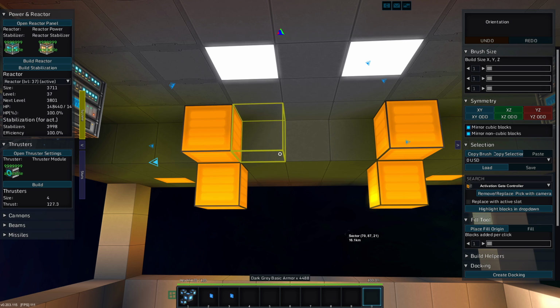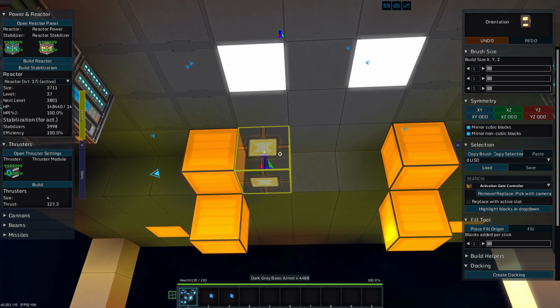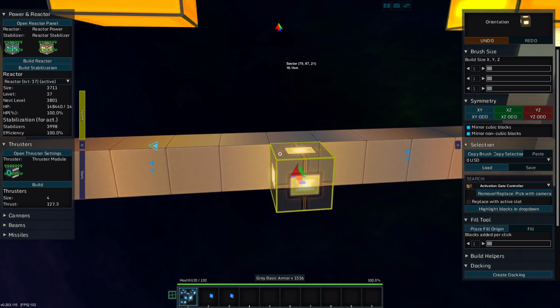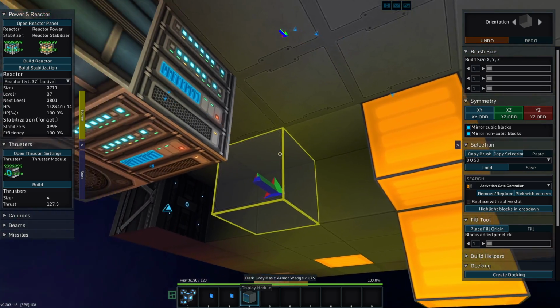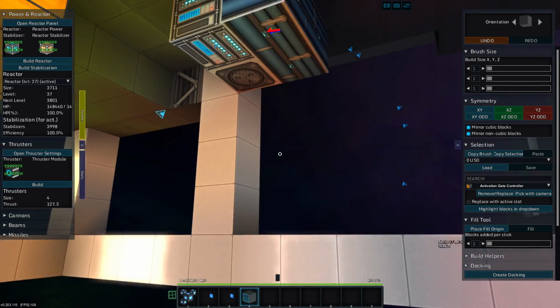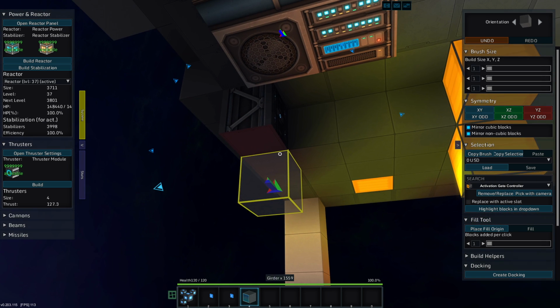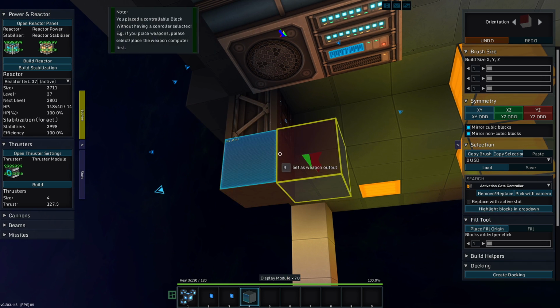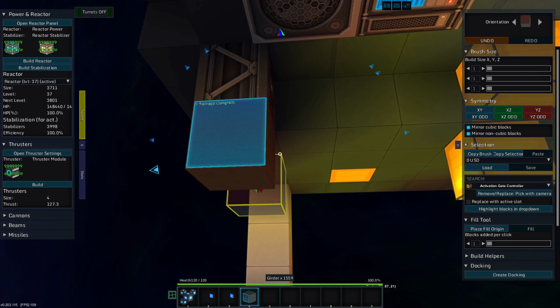All right. What are we going to do? I would like to get 4, let's grab a display module, and we're going to use this to label our stuff. We're going to say to this side, our salvage controls. I don't think that's how you spell controls.